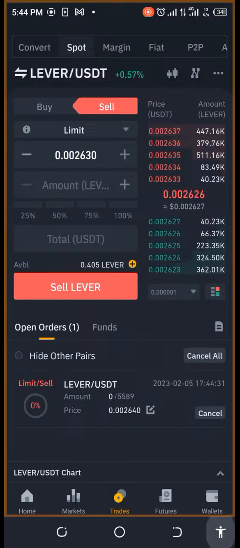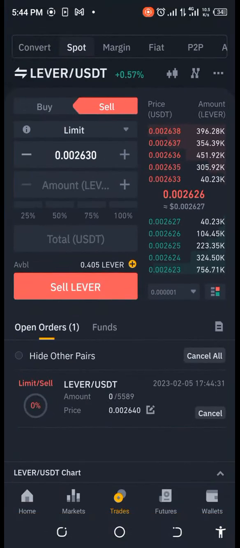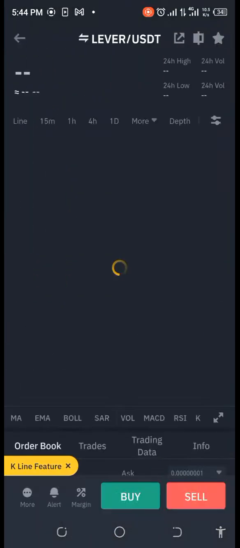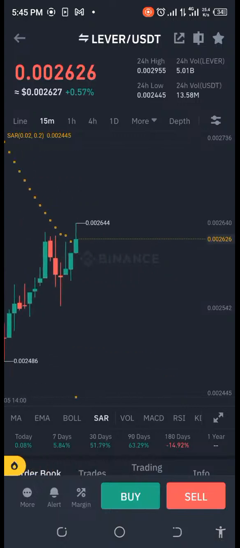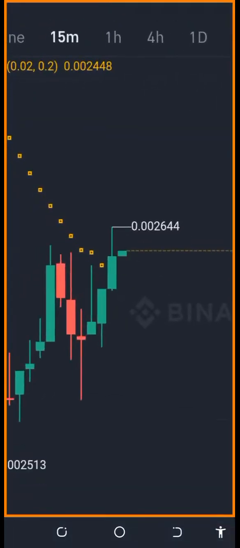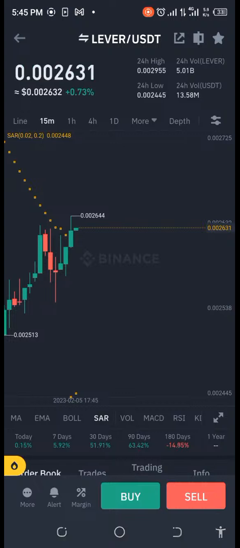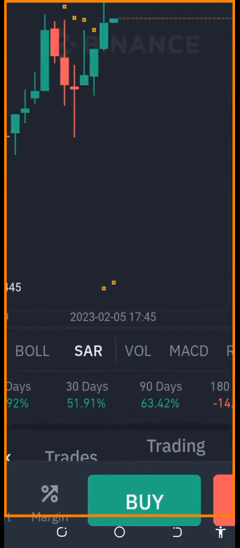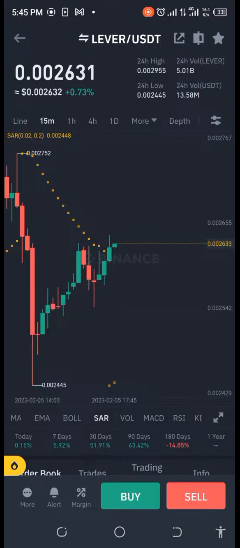So let me show you something. Right now you can see it's 2626, and let me show you the trade in the candles, the 15 minutes time frame. Actually, it got to 2644. If you can see that over there, that just shows you that it has potential to go beyond that mark. Currently, if you check also in the parabolic SAR, it's already lifting up. So that means that it's about to push through. And I'm very, very certain that this is going to sell very, very soon.